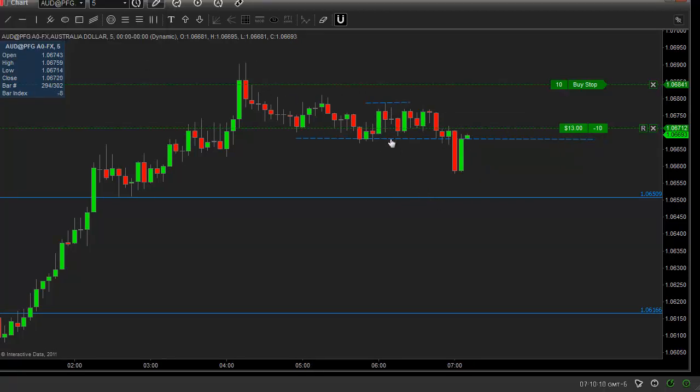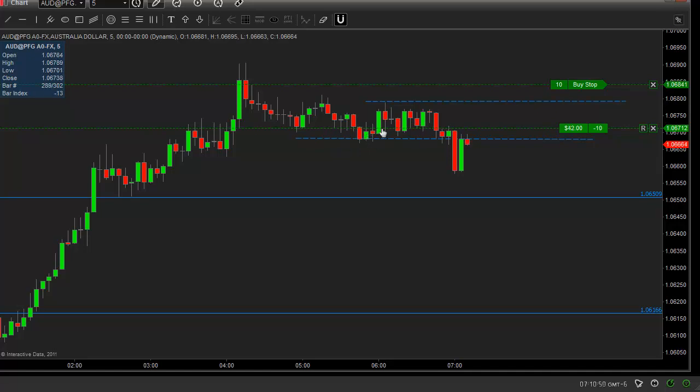Now you can see here market held that line on the 5-minute candle, and we'll see, is the market going to pull back down here? Are we going to see it roll over, or was this a false breakout and now the market's going to rally? Only time will tell. But I can tell you one thing for certain, if the market does not hold these highs right here, I do not want to be in this trade. Because that's going to tell me that, hey, this was not for real. Because if this is for real, this should not be violated.